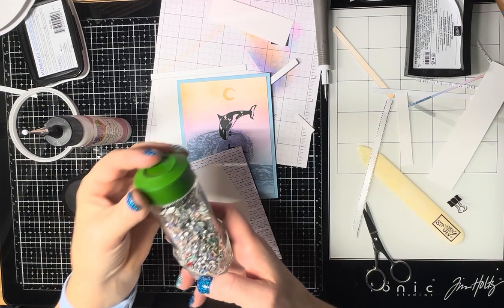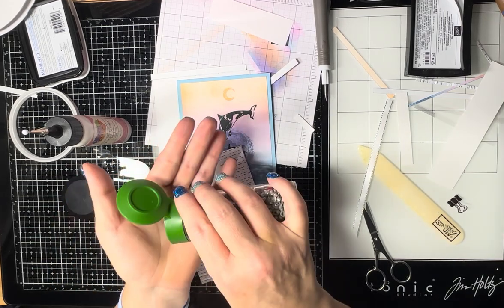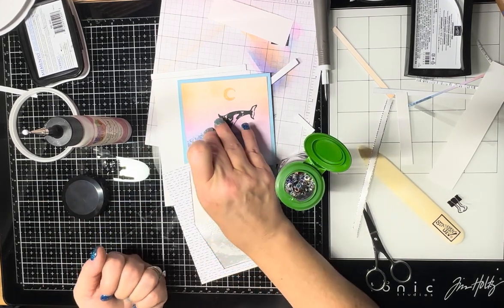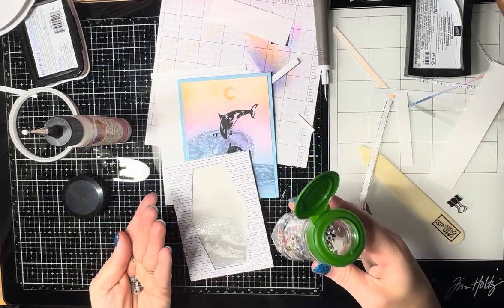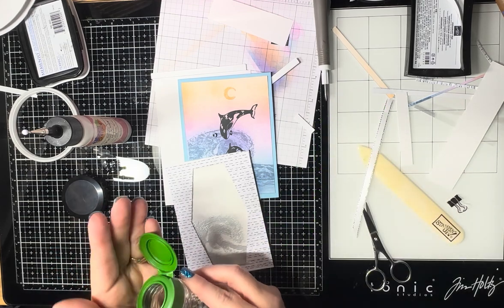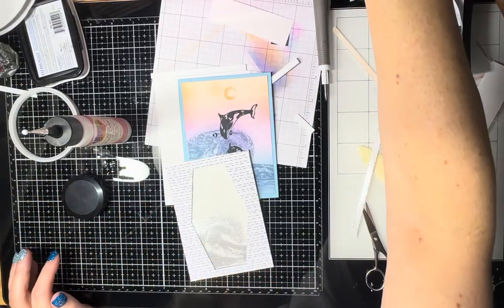Alrighty, so these are super old, but that's okay. I want to get a blue. Oh, this one almost looks like that blue, doesn't it? I know it's not. It's an older color of Stampin' Up! Blue, but I think that'll work. I might not even need it. We're about to find out.